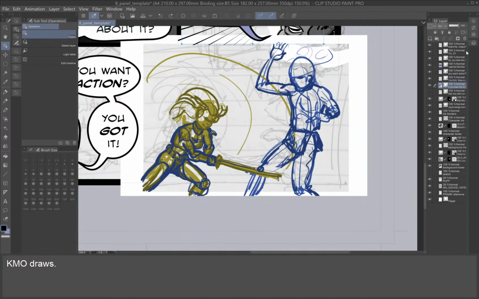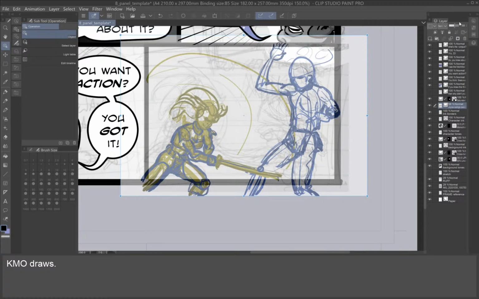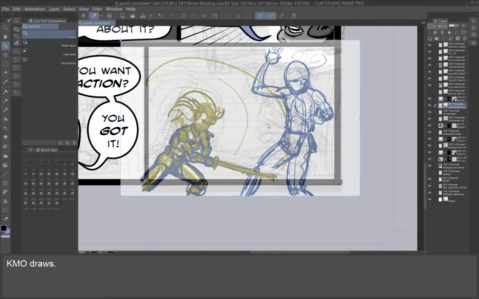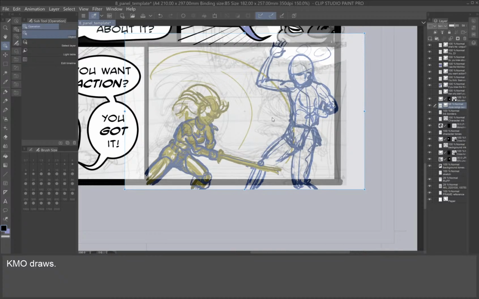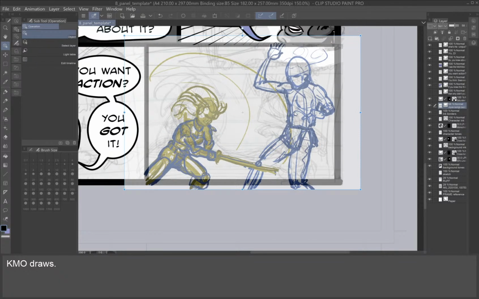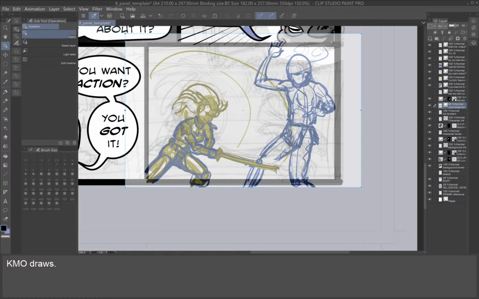All right. So let's take the opacity. Oh, wrong layer. Where is it? There. Okay, I think that's it.